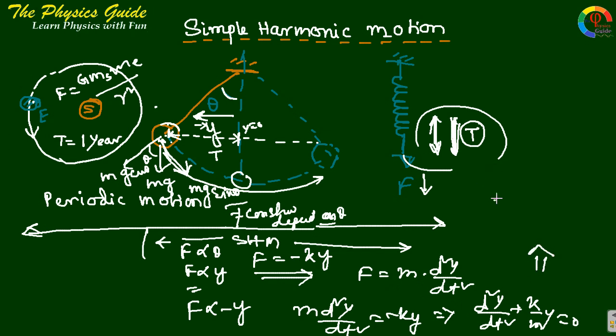Finally, you can write it as d²y/dt² plus omega squared y equals zero. This is the differential equation for simple harmonic oscillation, where omega equals the square root of k over m, which is a constant and is technically called the angular frequency.